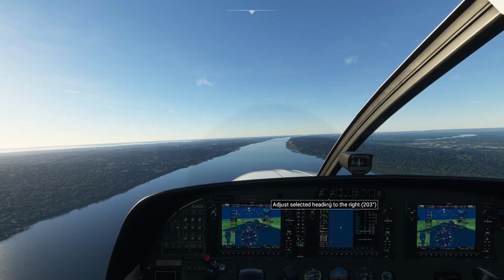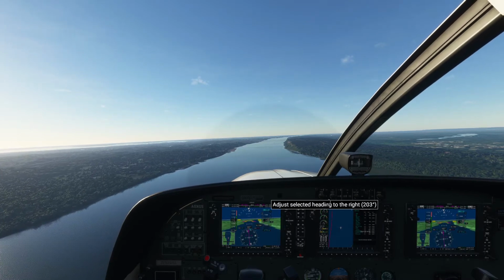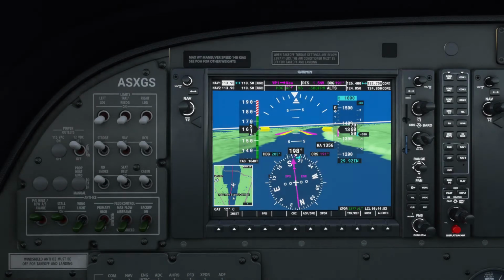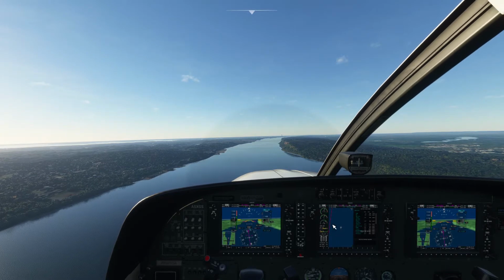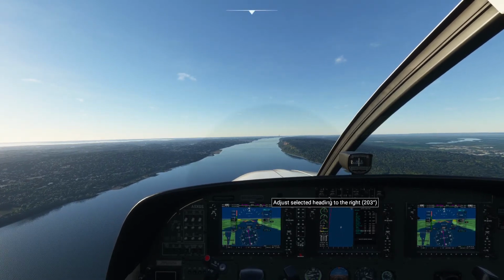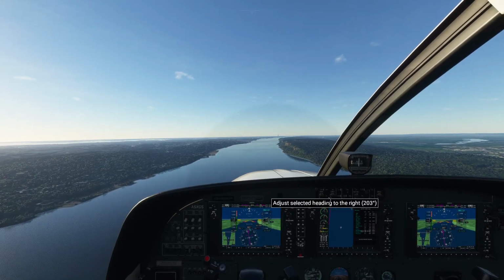Heck, we could probably go down to like 500 feet. Will the autopilot let me go down to 500 feet? What's the radar altitude off this river? Okay, so the river's right at zero. Good. Perfect. The river's at sea level. Might actually be prudent to slow down here a little bit.